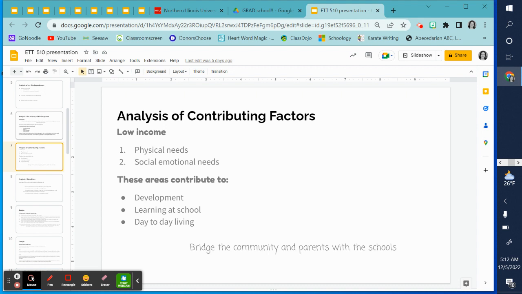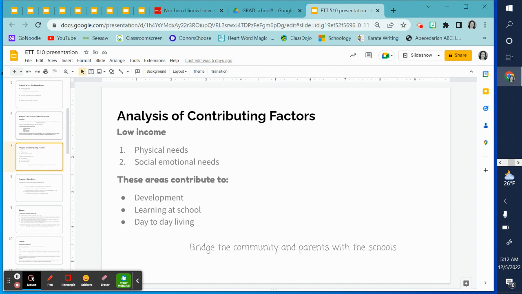And also they have social emotional needs. That also comes with nurture. Some of them have not been nurtured, loved, cared for. They're kind of fended for themselves. And because of that, it contributes to development. They're a little bit behind where some other students are in the state of Illinois. They don't know how to write their name and open things, and they don't even know basic skills, like they don't even know their name.